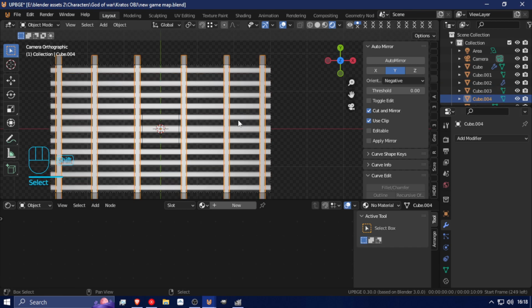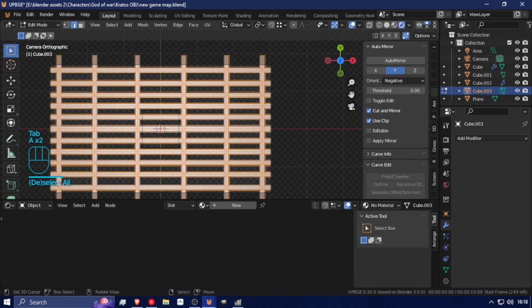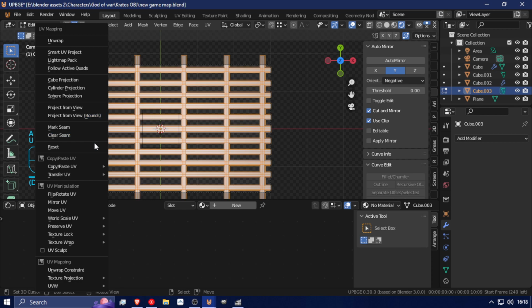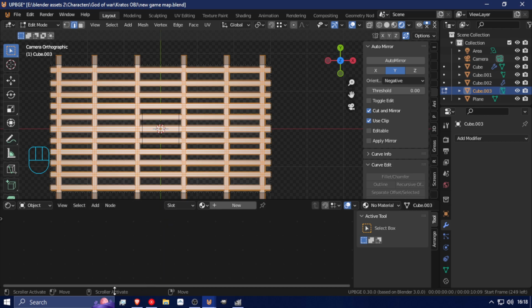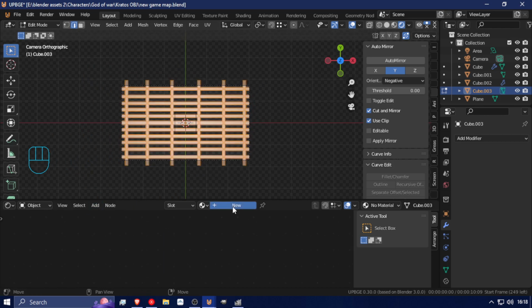Then I can join them up, Control J. Then I'm gonna do this. Tab, hit A, and just unwrap, a Smart UV Project if you want to. Oh no, I'm gonna generate it anyway. So give it a new material.